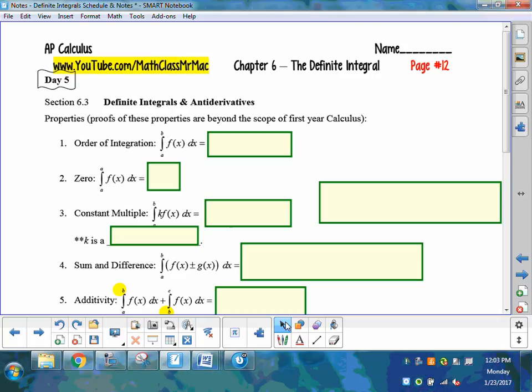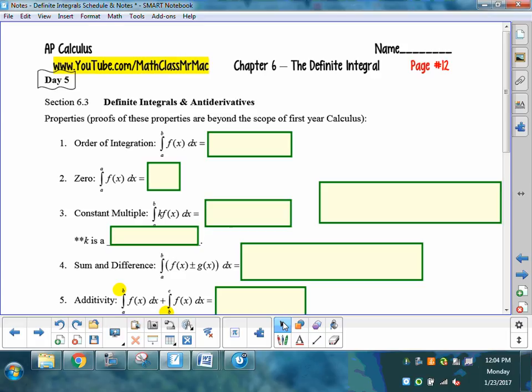Now, what we're going through and working on today has to deal with integrals, the order that integrals happen, and how to evaluate different integrals. The first thing you have to see is that the order of the integration matters. Notice, my original starts with the integral from a to b of f of x. That's the first thing on your paper.